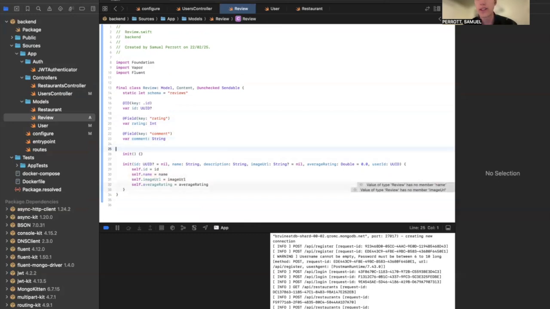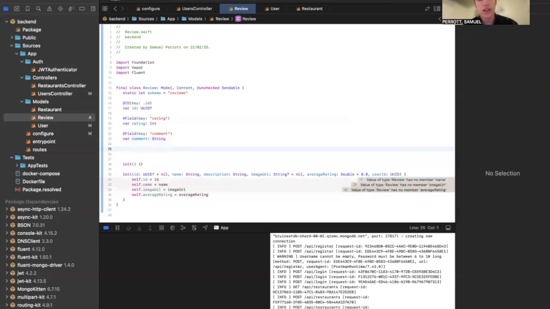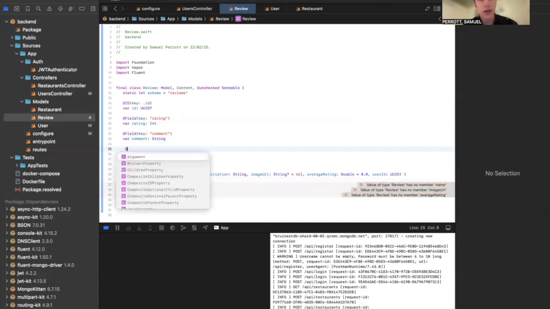A review has to be done by a specific user, right? Now I could just put a field and put username or user ID. That's fine. But let's be more Swift-esque and actually link it to the other model. So I instead am going to put in this field called parent.